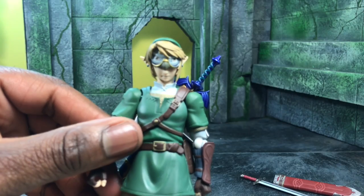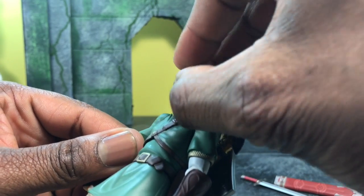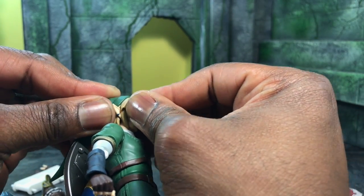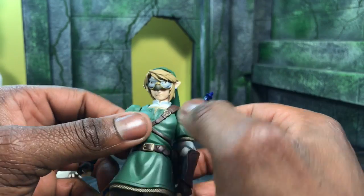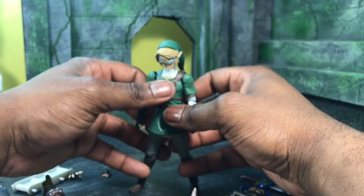As you can see with it under, it fits a little better, a little wider. You've got to be a little careful when placing it on. Mine seems just a little out of place, but I'm going to try to fix that later. I may be a little off center. But overall, I like the way it looks.